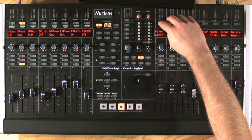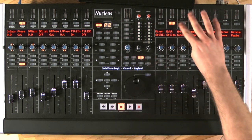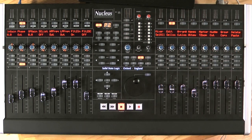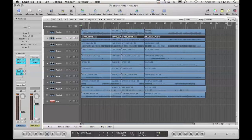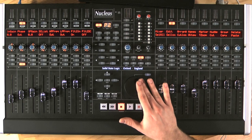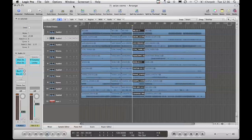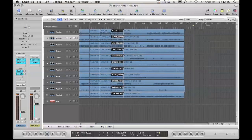I have a top row of buttons which can actually become sub menus if I want. For myself I've created one called Edit, and I've got various options including cut, copy, and paste. If I close the mixer window, we can see my range page and I have the jog wheel. So I can select everything, use the jog wheel to find a part of the song that I want to cut, and I can cut, copy and paste it as well.